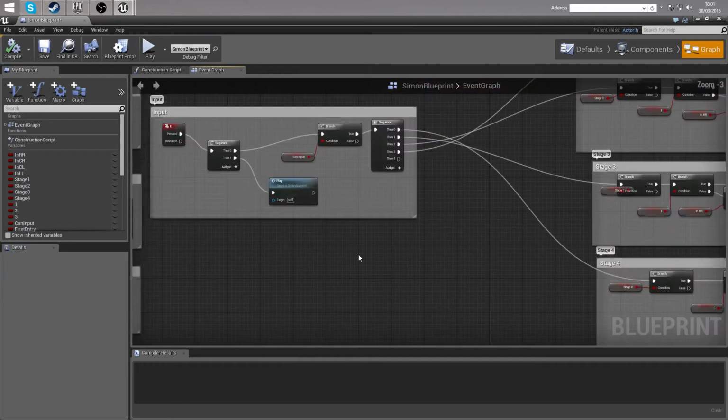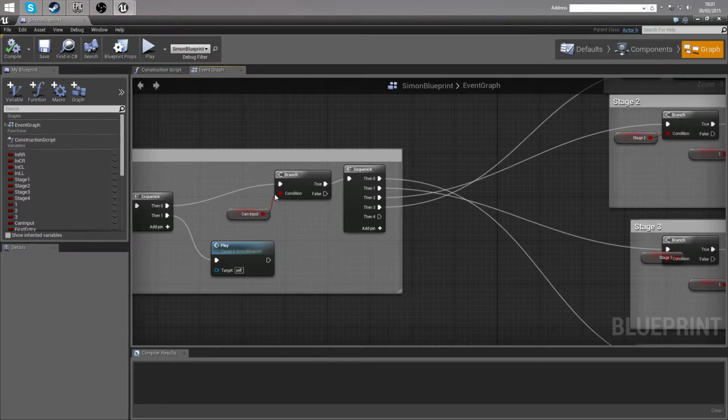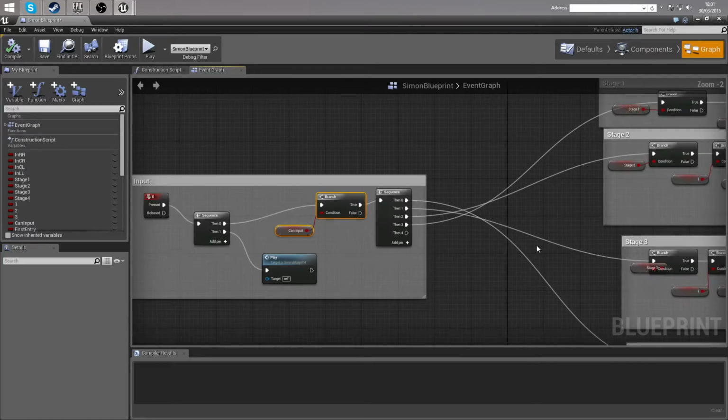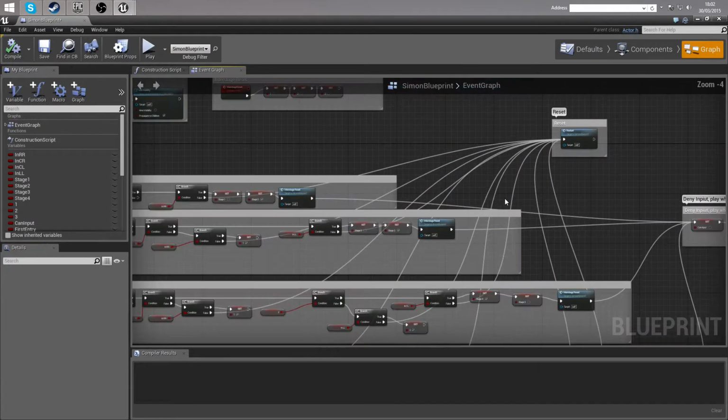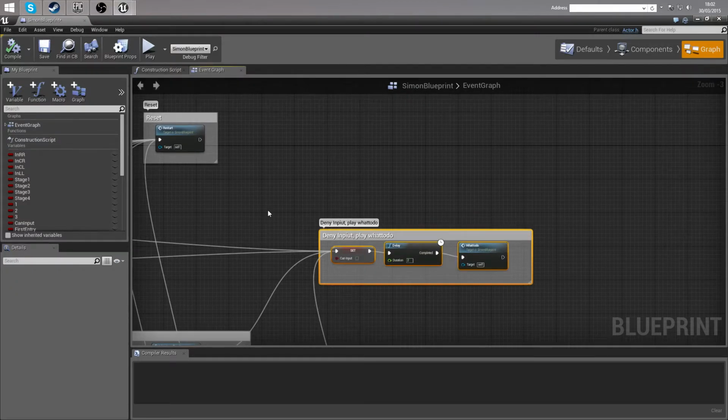But just to take over the changes here. We've got when E is pressed, it does this branch thing that you saw before. Now it goes through a can input branch there. Sorry, through a sequence and then a can input branch. And the sequence is as it was before, with the reset up there this time, and this at the end.